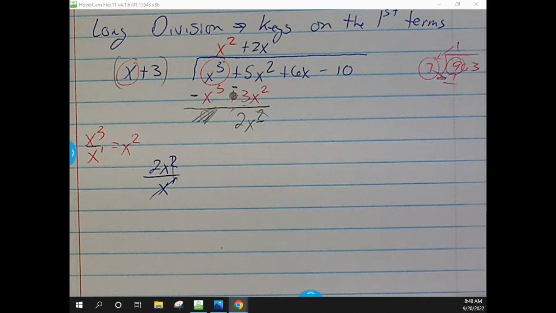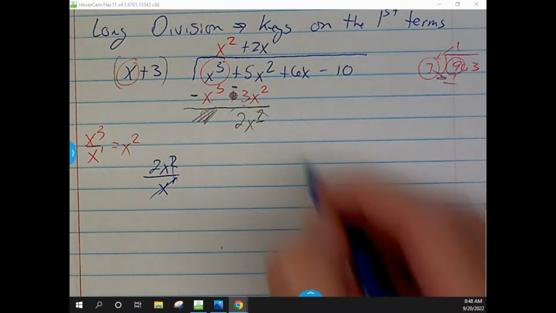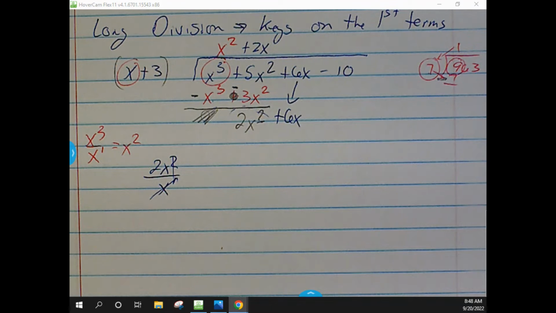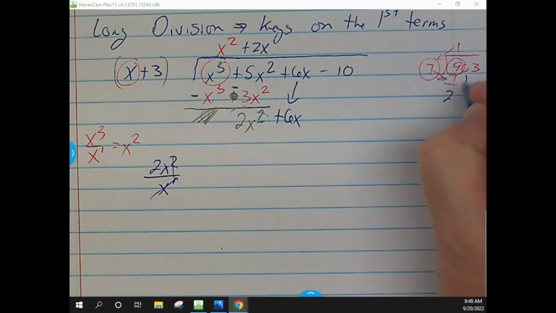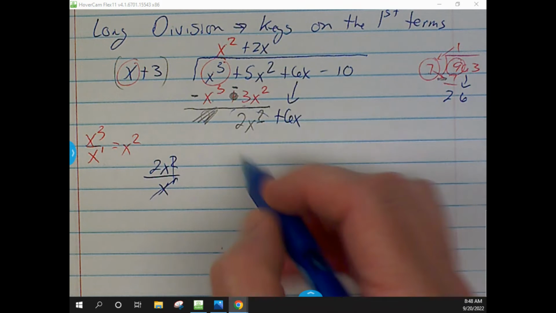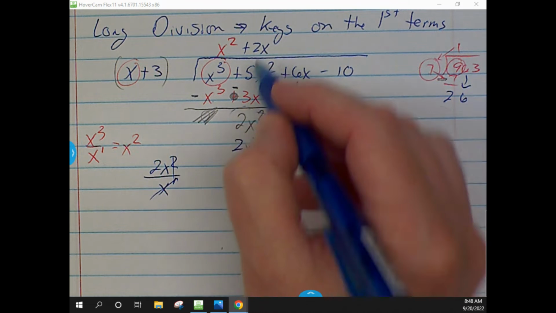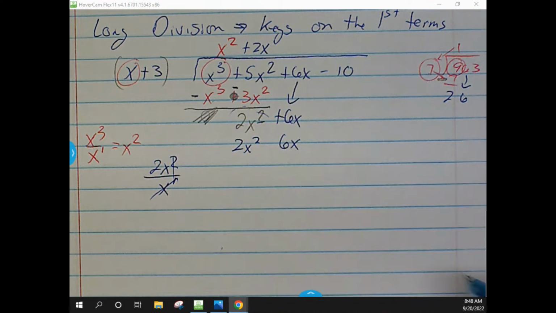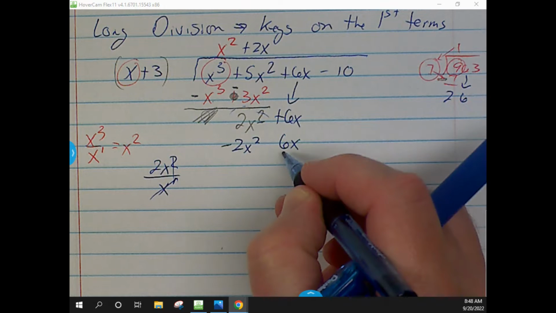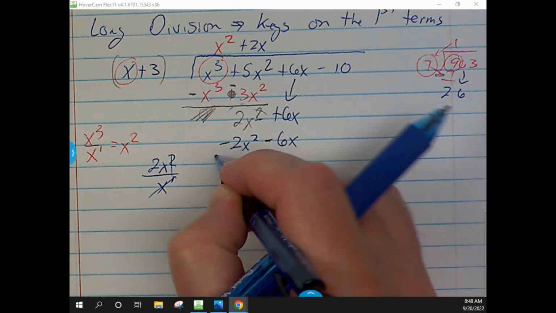What do we have to remember to do? You've got to bring down the next term, right? We've got to remember to do that same thing over here. We did 9 minus 7 to get 2, then bring down the next number. Same thing with this one. Now when we multiply by 2x, it's 2x times x for 2x squared, and then 2x times 3 for 6x. And if it's positive, I would almost not even put the sign, because if we're doing long division, we've got to go back and change this from a positive to a negative. Same thing, this was a positive, and we're going to change it to a negative.